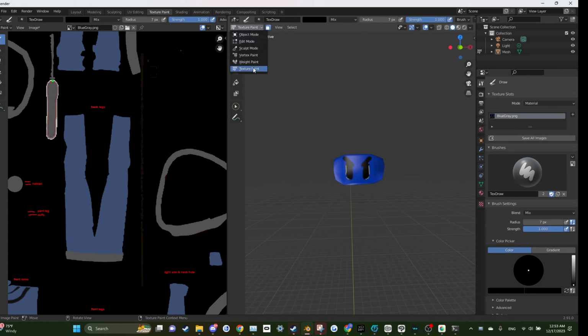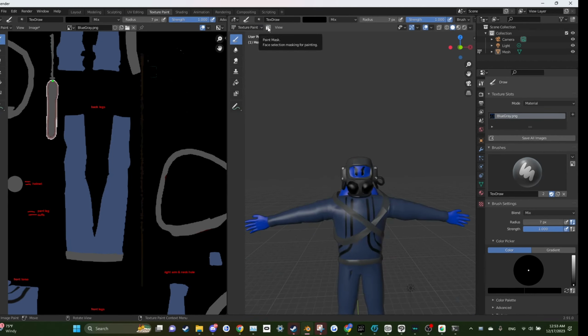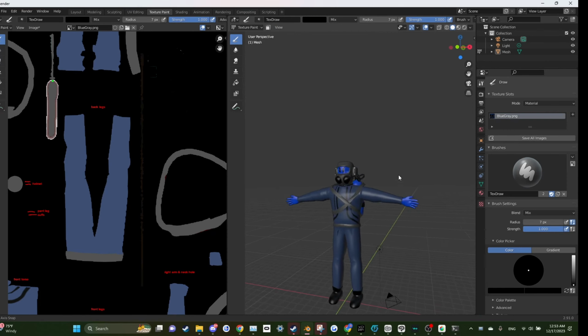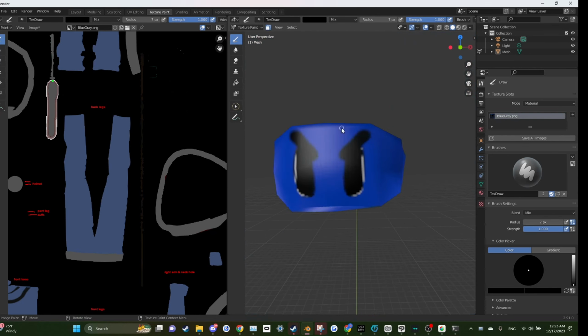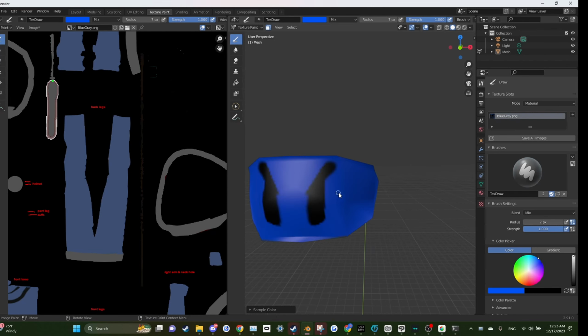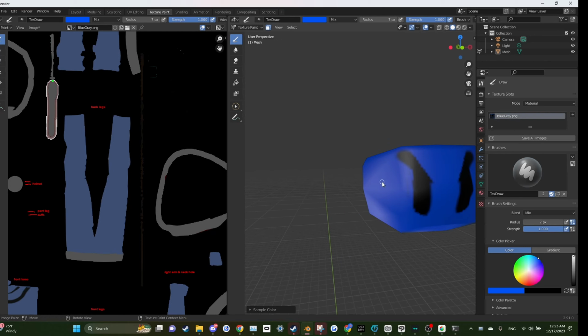Right. And then we're gonna go into, oh wait, we want to see what this looks like, right? So we're gonna unselect the paint mask, and bam, we have little eyeballs. That might look a little scuffed, so I might go in and work on it a little bit. And maybe I don't like how this looks. Oh, and I'm pressing the S button to select the color that I want. Okay.